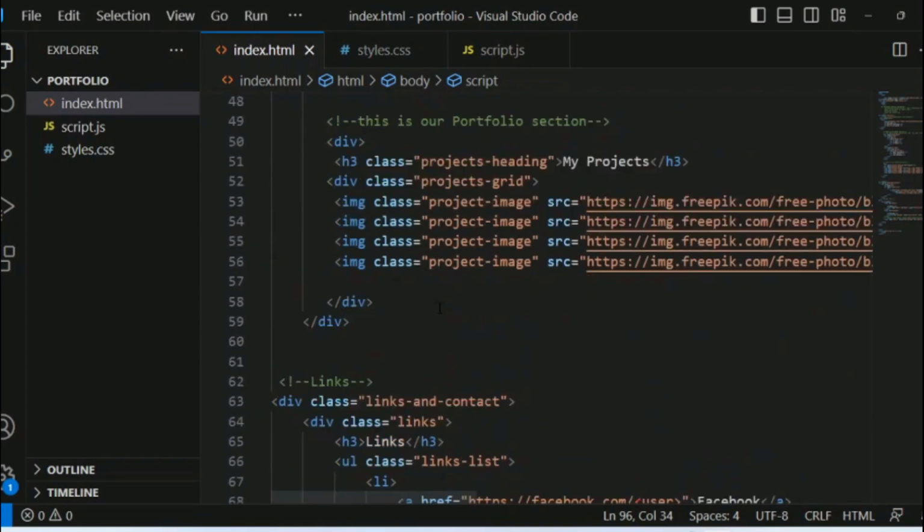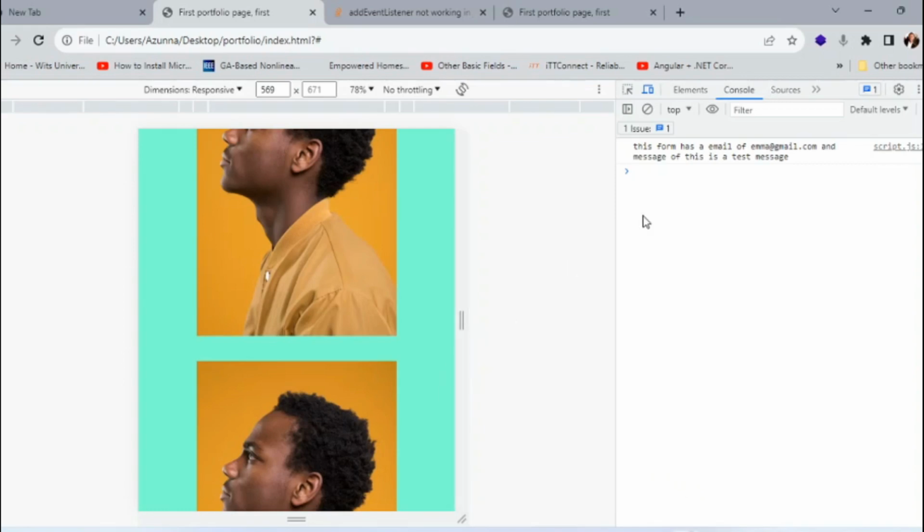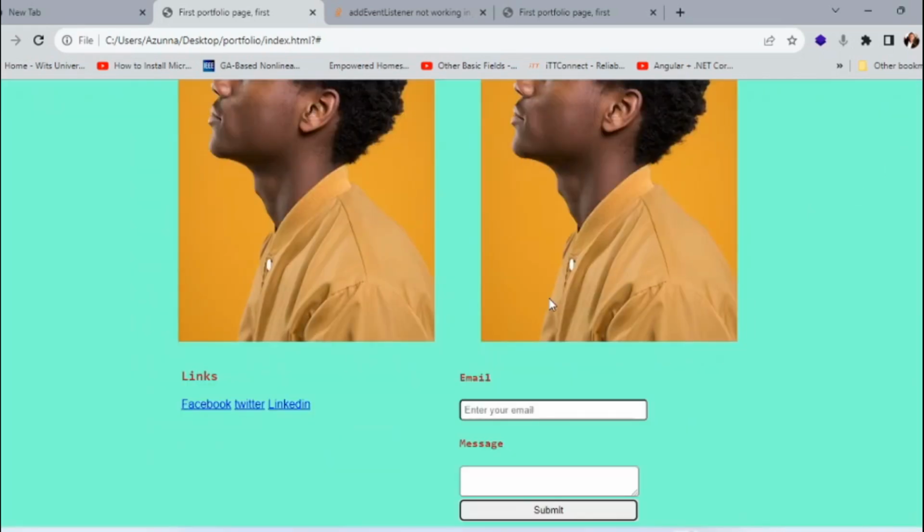So now let's make our form functional. This is our form that we had.